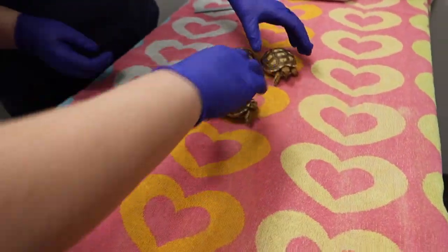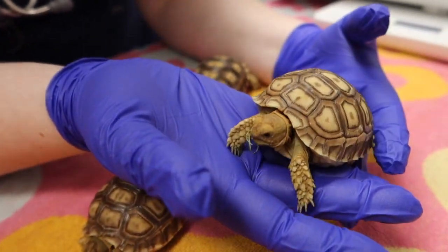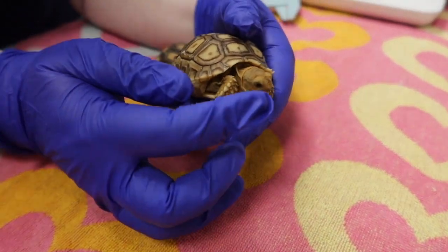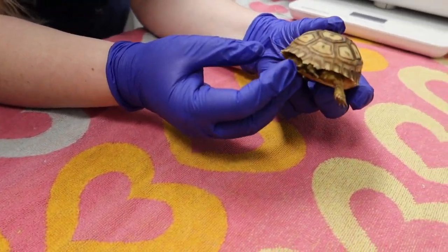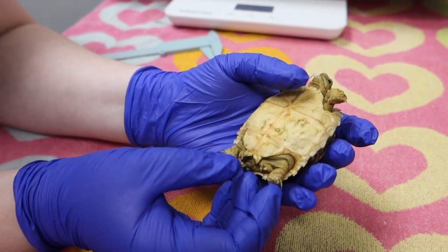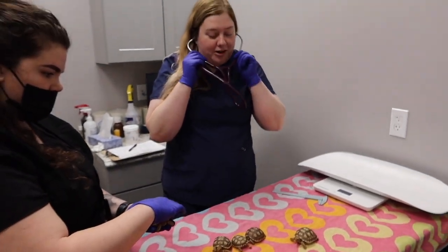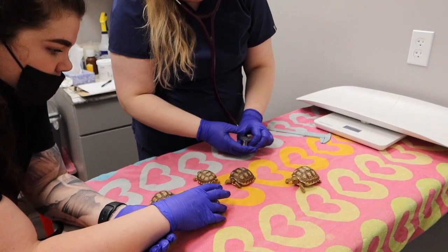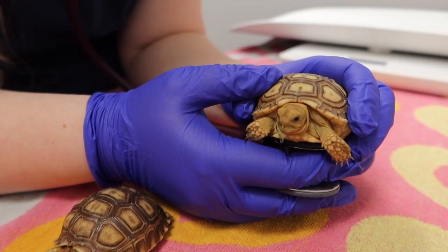The next thing you want to check are their eyes. Looking at the eyes, making sure there's no signs of upper respiratory infections — their eyes should be nice and open. Nostrils are clear. The other thing you want to look at is just the color of their skin, making sure that they're not too fat, they're able to pull their head in completely. You look at their butt end making sure you're not seeing fat rolls. So how does Tucker look? He looks great. Checking the tail area, just making sure everything's good and nobody's constipated. To hear their heart rate, sometimes it's a little bit hard. Usually you get the smaller stethoscope on these bigger guys and push it in between their shoulder blade area. Most of the time I can't hear it through the shell — too thick.